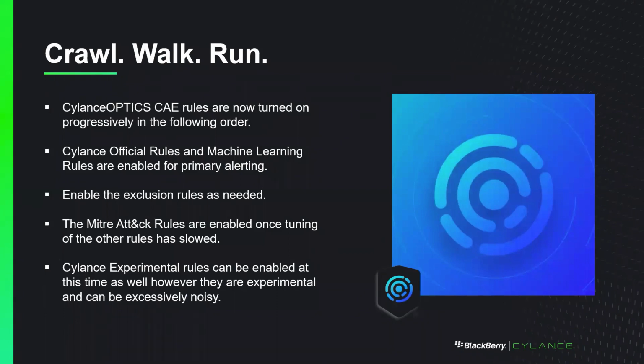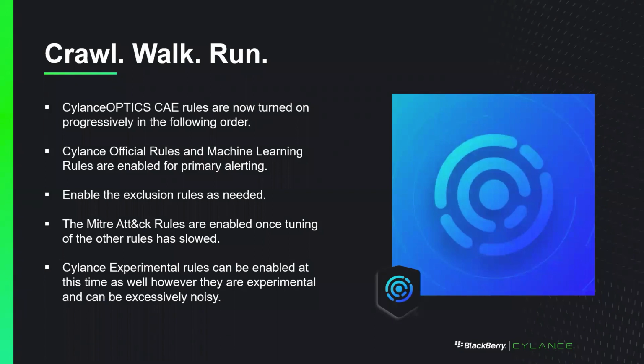So crawling, walking, running. When tuning Optics, it's imperative that you don't go 0 to 62 fast. And we have a process that we follow within ThreatZERO that it's really a process of enabling rules. First and foremost, don't go into blocking straight away. Right, you are going to. It's a one-way ticket to heartburn.